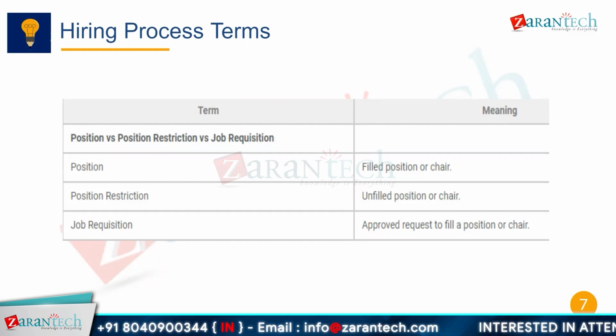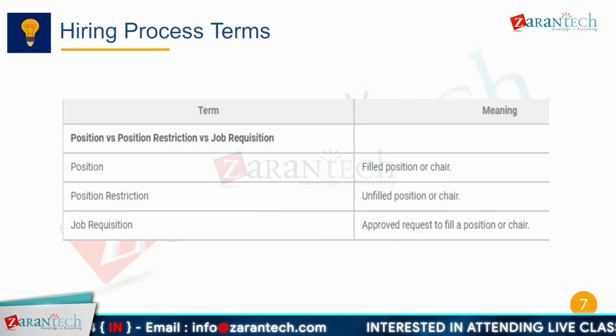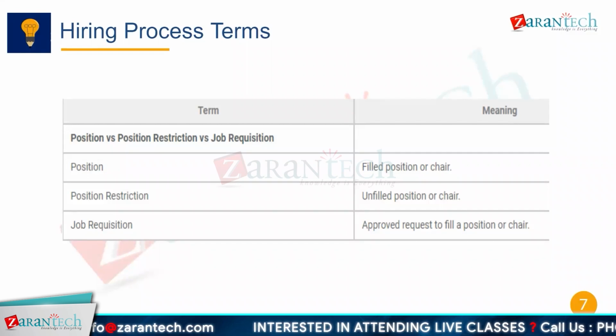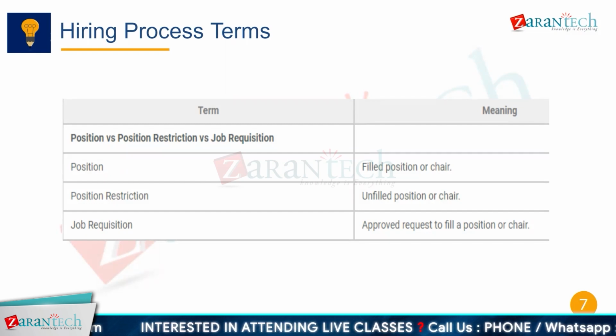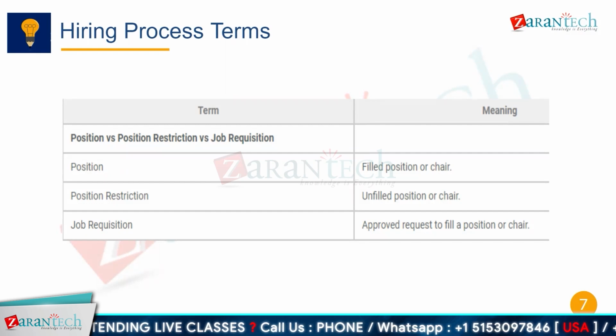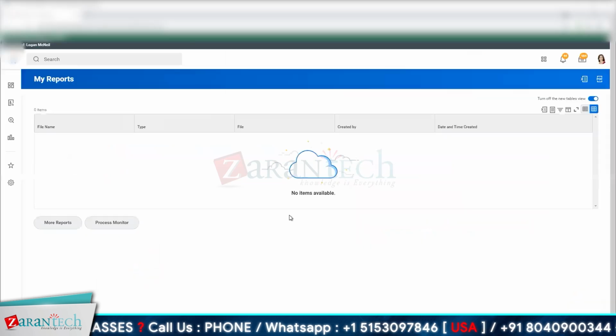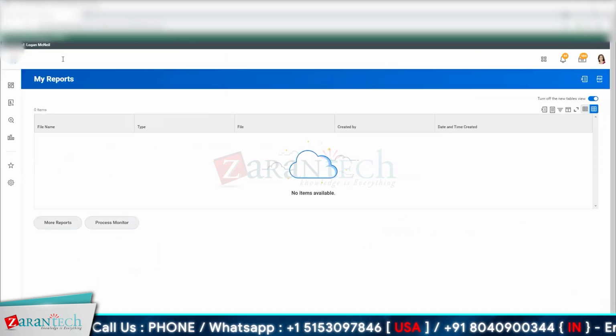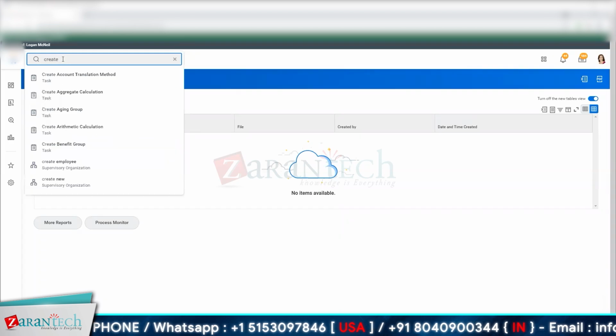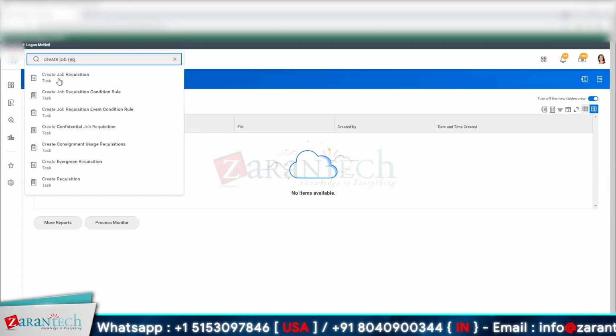A job requisition is required when you need to create a job rec to create a position. The job rec can be sent to the recruiting team for advertisement on external or internal portals with other agencies, such as LinkedIn. You can post it on other job boards. Whatever policy you have for the job requisition process, that can be done in Workday as well. It is going to be a request for a position.